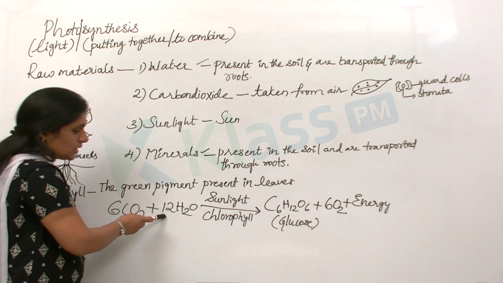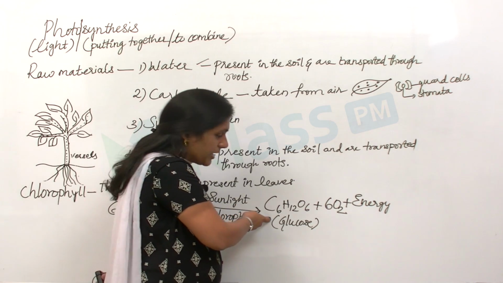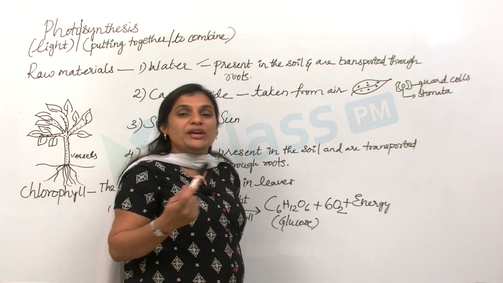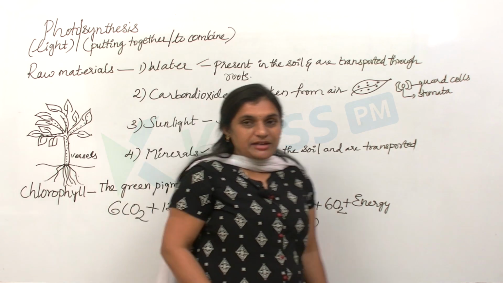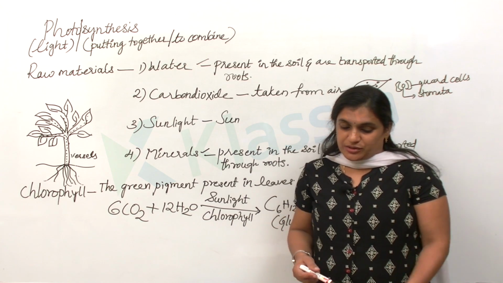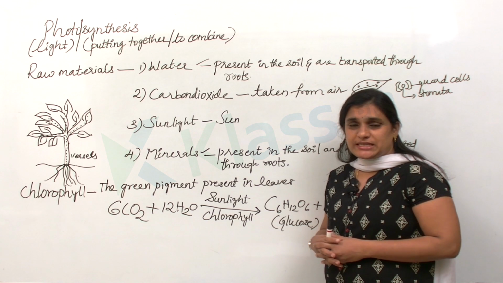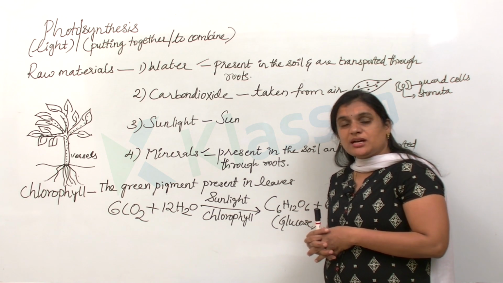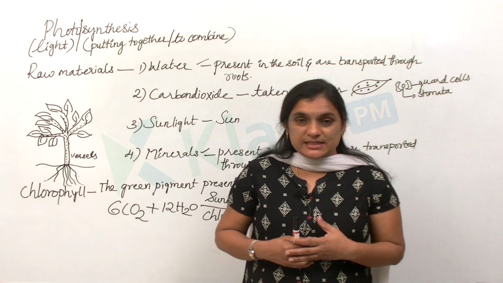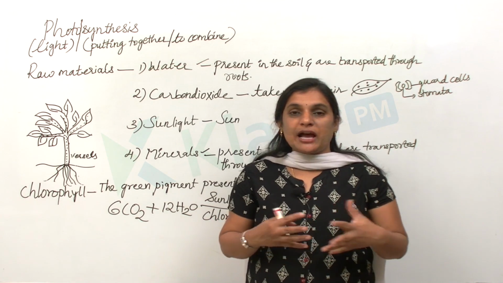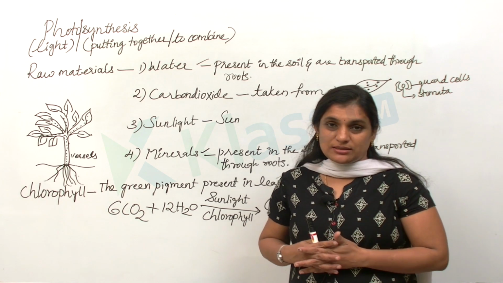Carbon dioxide plus water in presence of sunlight and chlorophyll synthesize a food which is said to be carbohydrate, which is stored in various parts of the plant body, plus 6O2 plus energy, that is oxygen plus energy. So we know that this is how the process of photosynthesis takes place in plants, and these plants are the most important organisms on the earth's crust, because if there were no plants, I think there would not have been any other organisms sustaining on the earth's crust.